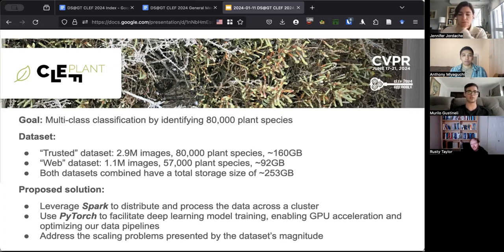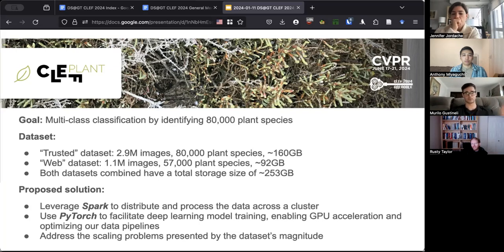So the way we do that, embeddings are usually obtained from models that have been pre-trained on larger data sets. So we're going to be using the DINOv2 model that was developed by Meta. DINO means, I think, self-distillation with no labels. So it's a vision transformer model used for computer vision. And so that's basically what we're going to be doing. We're going to be using the model to extract features from the images.